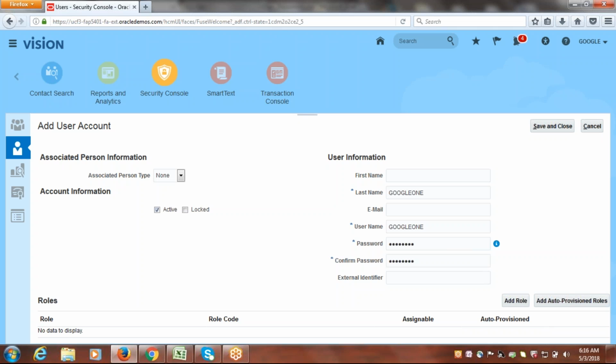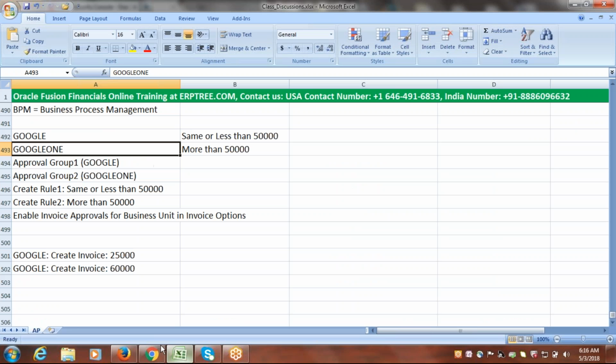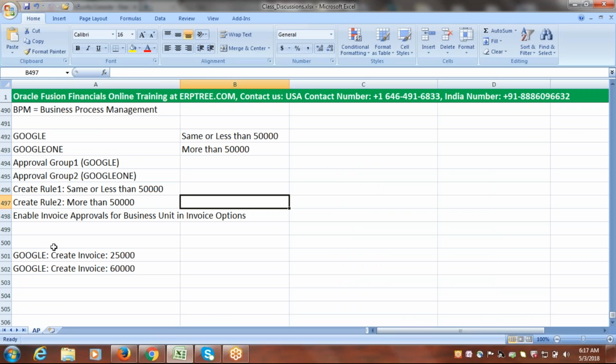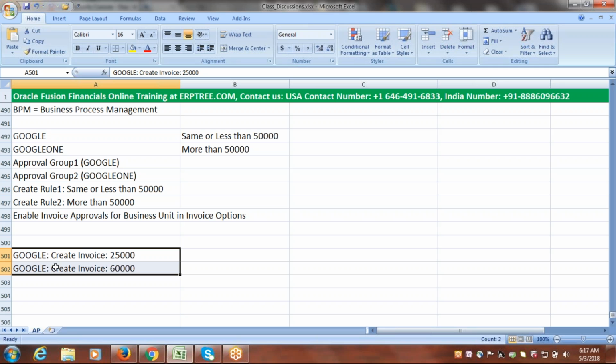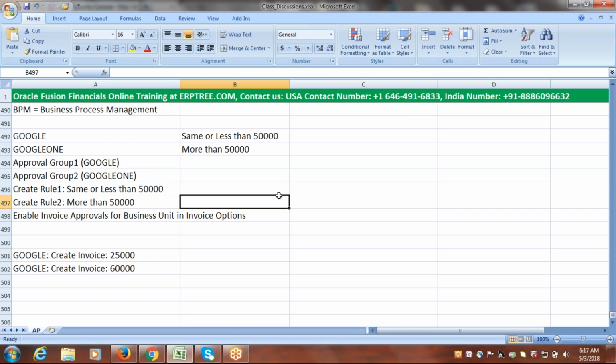See here what we discussed. We want to write this rule for Google One, and we are not planning to create invoices from Google One. So just the notification goes to Google One. Since Google One is going to have approval limits, Google One will approve it.